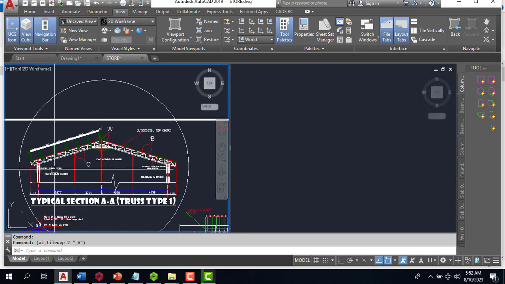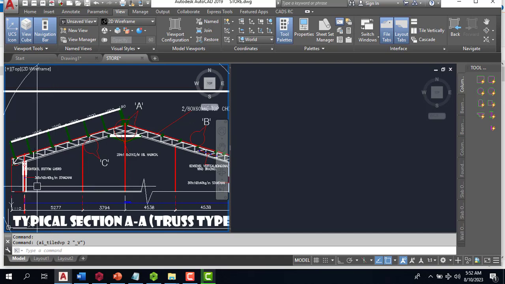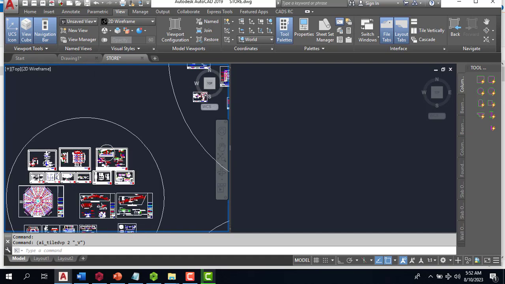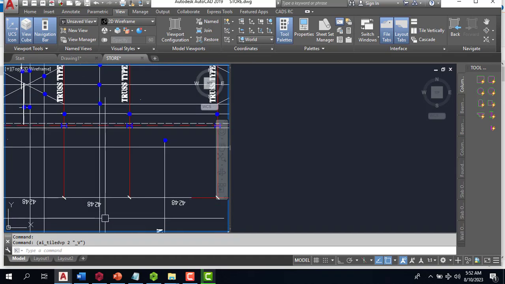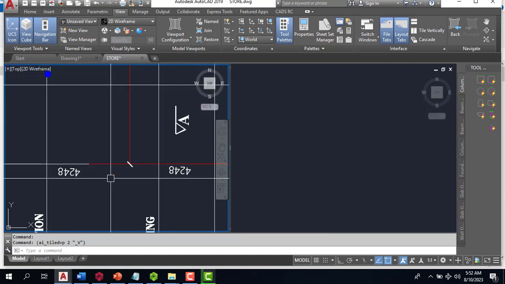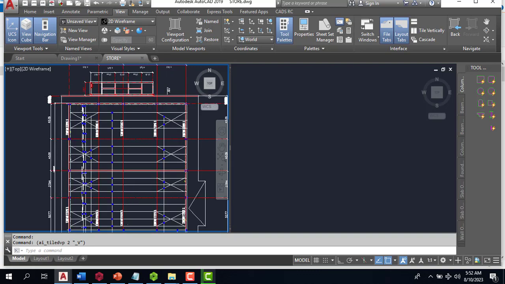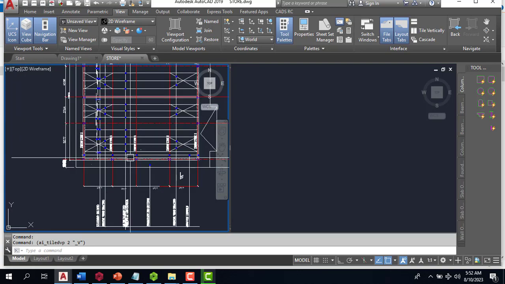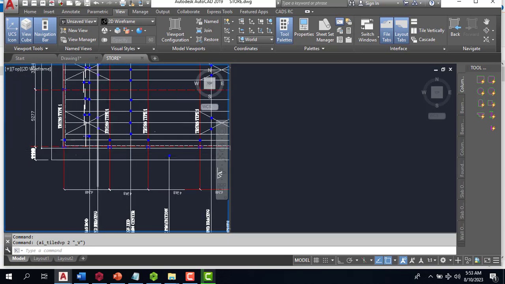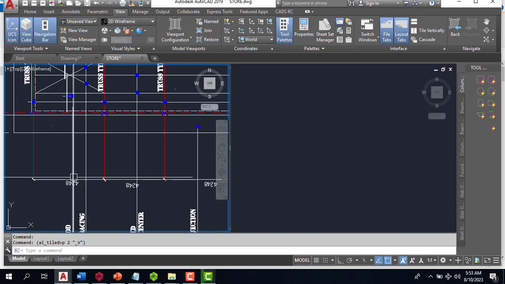I don't think this is drawn to scale. This is supposed to be 4248. So I have 4248 in two places.